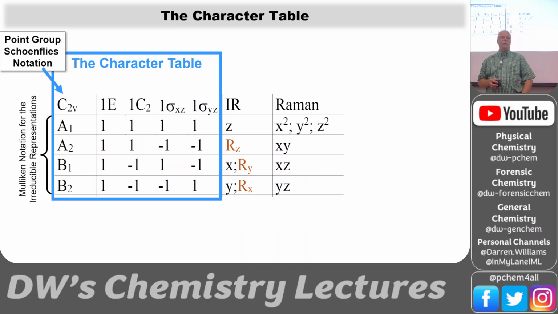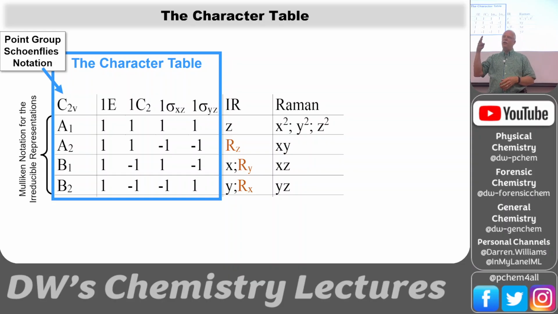Then we get to this side piece. Each of these rows we call Mulliken notations, or irreducible representations. That only really makes sense if you know about a reducible representation. You can take all of the motions in the molecule and produce a representation that represents all of them, and then you break those down into their irreducible representations. We're not doing that exercise. That's something you'll probably do in advanced inorganic, or certainly if you go to graduate school. In this class, we're just dealing with the problem already finished.